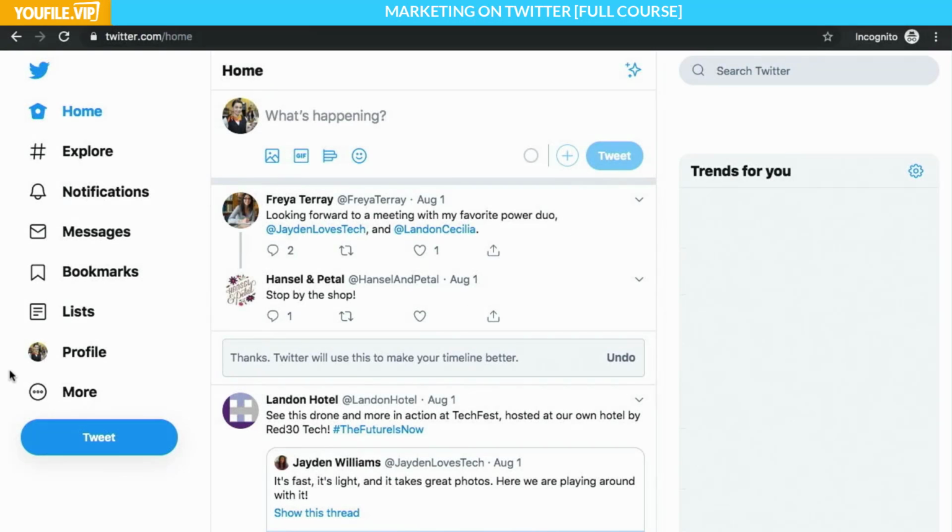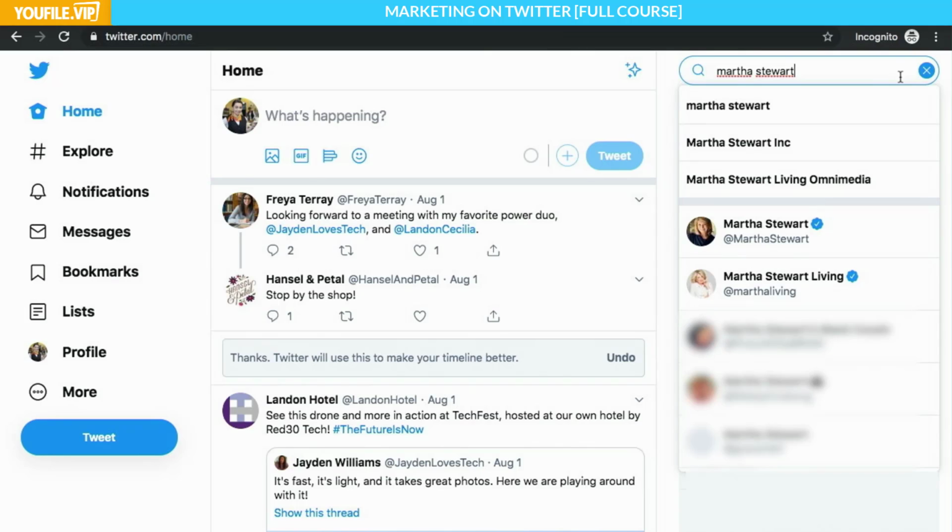Here we are on the homepage for Audrey Topsy, and that's the handle Topsy Cake Design. Say that I want to follow Martha Stewart. One of the easiest ways is going to be using this search function at the top right. Here I can type in any keyword, person, topic, anything that I'm looking for specifically, and Twitter is going to find it and show me those results. So I'm going to go ahead and type in Martha Stewart.